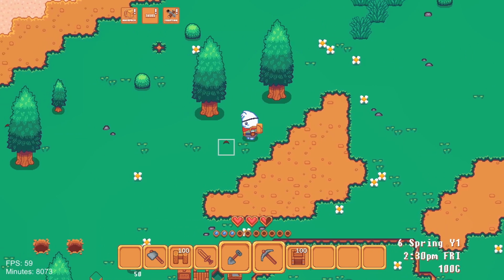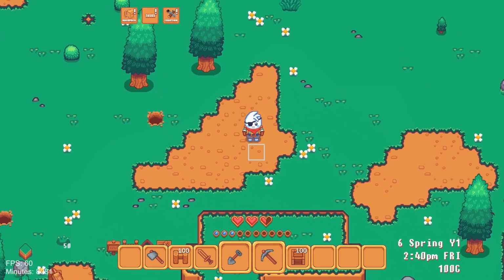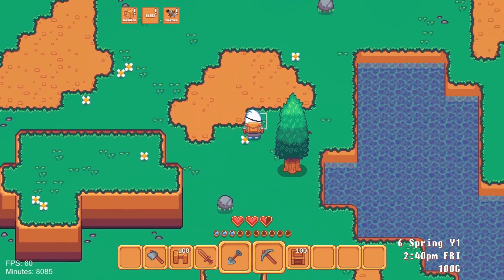I touched briefly on trees in the previous video where I discussed procedural generation for the island. You should definitely watch that video if you haven't already. The link will be at the end of this video.